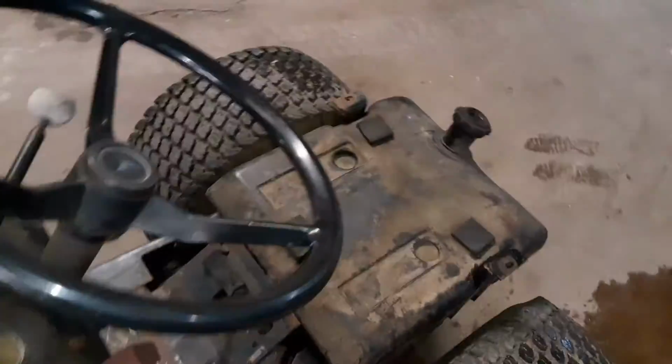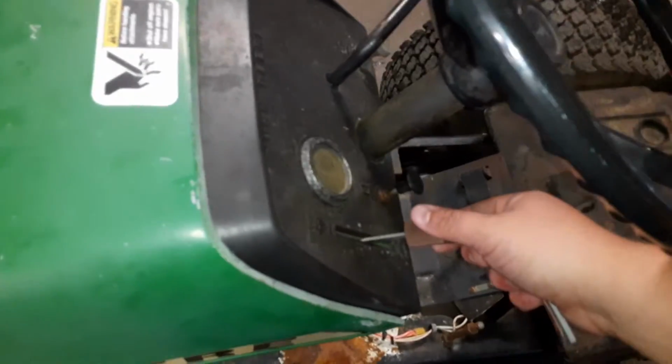I put a little more fresh fuel in it yesterday because it ran out. I'm not going to even mess with the throttle. And the battery is actually good because I didn't have to jump it yesterday.